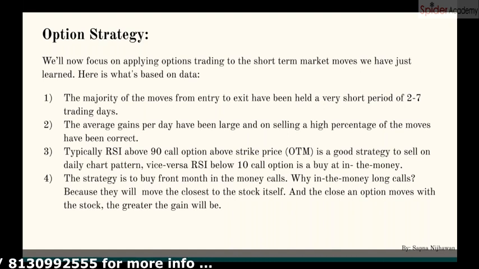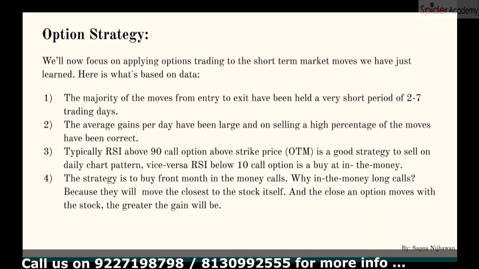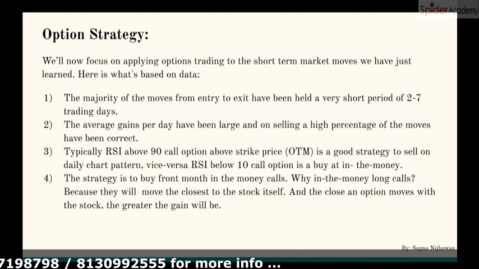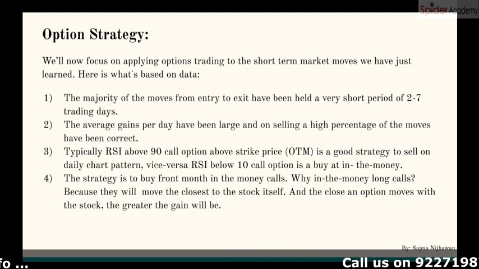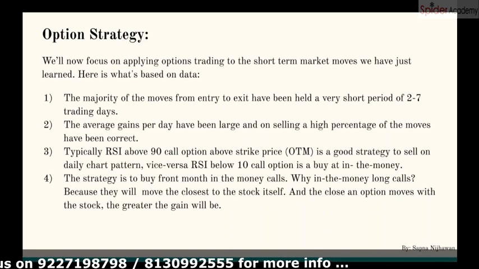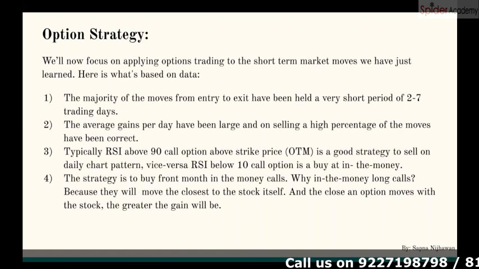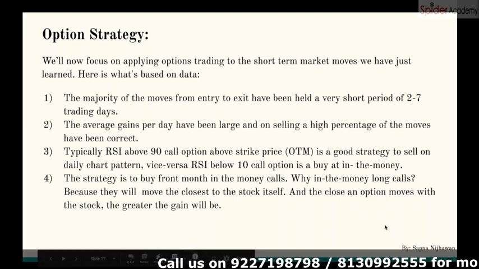So we will now focus on applying option trading to the short-term market moves we have just learned. Okay, here is what is based on data. First, the majority of the moves from entry to exit have been held for a very short period of 2 to 7 trading days. You can get your target even the next day, which I have seen. So you don't have to keep it for 5 days. If you get your target, you have to exit.